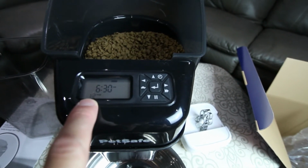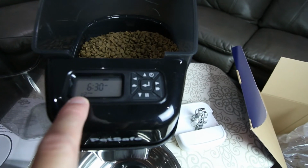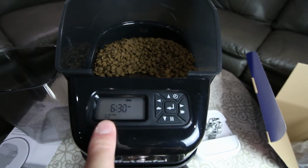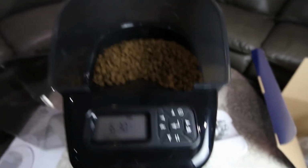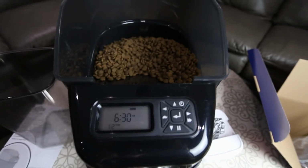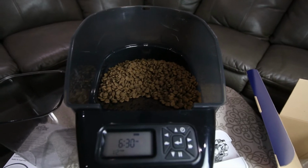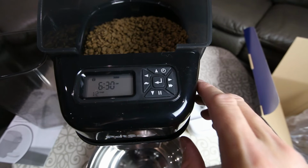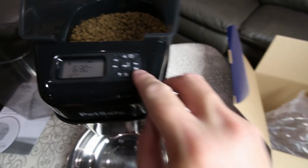So the only thing I do want to try right now is just to make sure it's going to work. So I got to figure out how to actually test it. So that's the first thing I'm going to try next. Okay, just for the record, this thing says it'll hold 24 cups of food, so that's a ton of food as far as I'm concerned. It does have this button here which says it's the immediate feed button, so we're going to try that, see if it does anything.